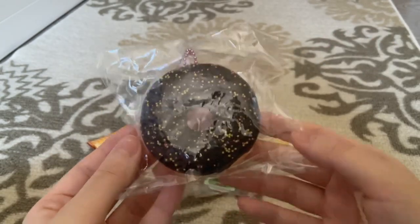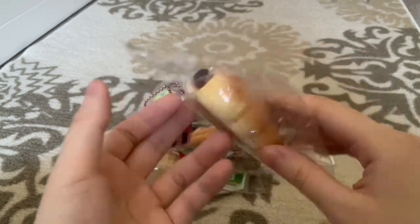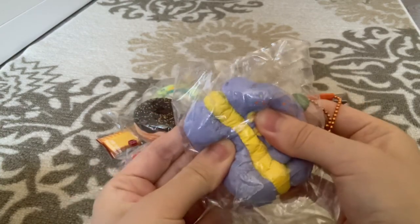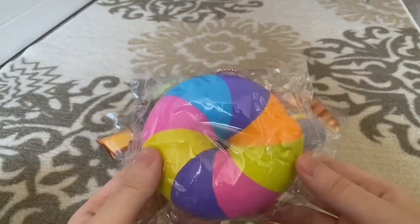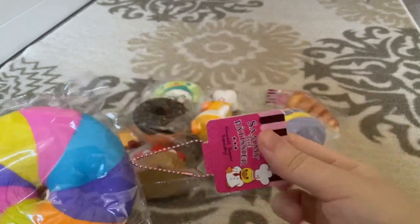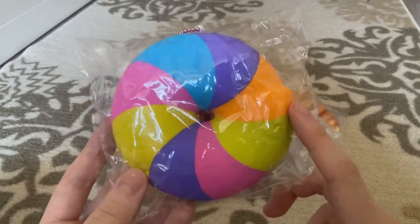Sammy Pop Shower Donut. Sammy Cornette Squishy. Sammy Cream Puff. Sammy Mascot. The Sammy Donut. I have a deco version of this. If you want me to do a deco squishy collection, I can do that as well.